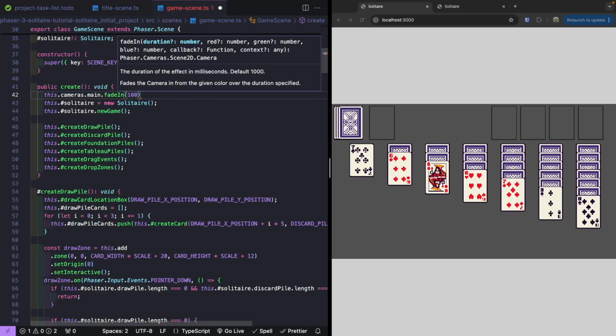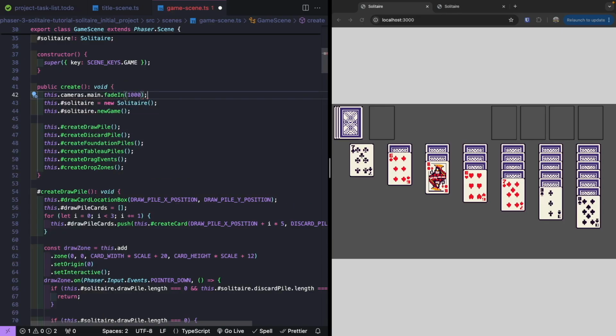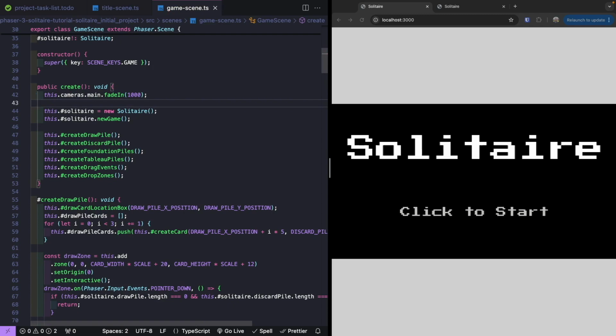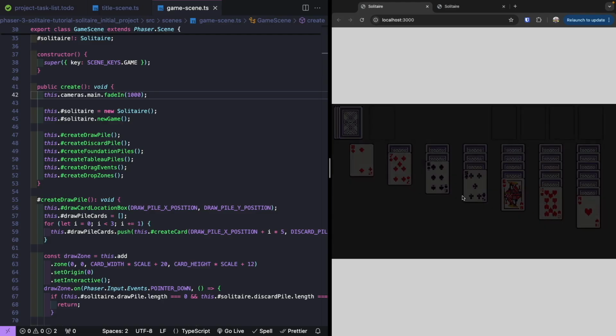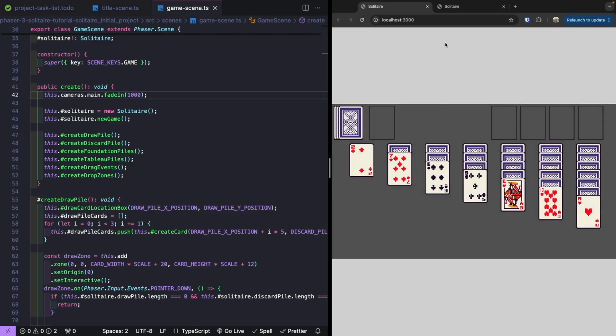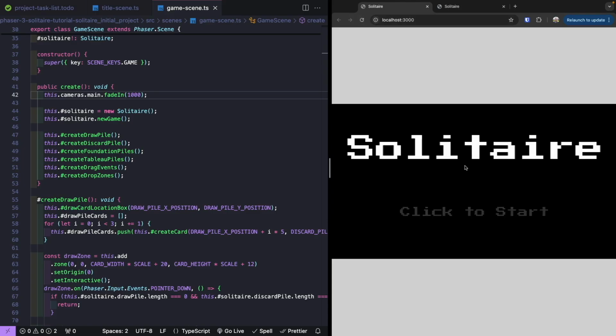For this, we're just going to go ahead and specify 1000, so it'll be 1000 milliseconds for our fade in effect. And since we're skipping our R, G, and B, it's going to automatically default to doing black. And for this one, we don't need to wait until the transition is completed. We'll go ahead and have our code automatically run for us. So now if we go ahead and click, we'll see we transition to our game scene. And we have this really nice fade effect happening now.